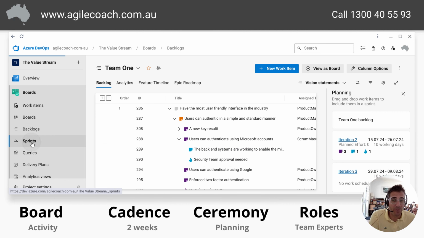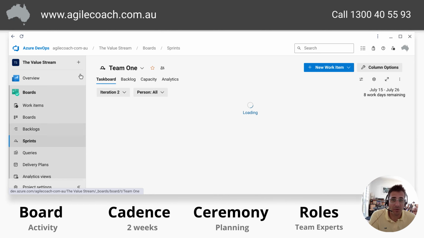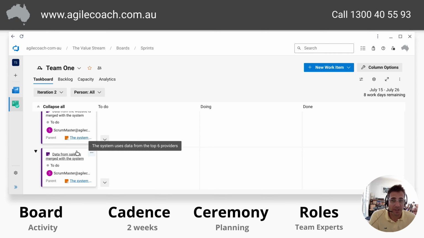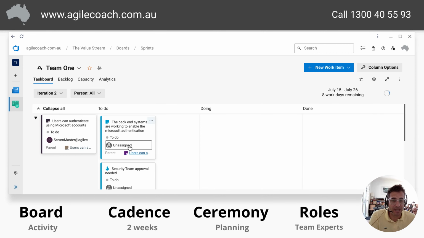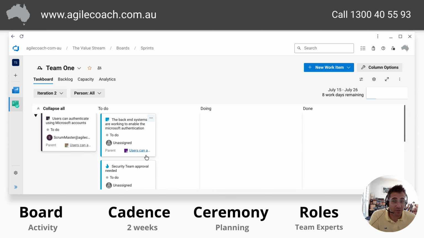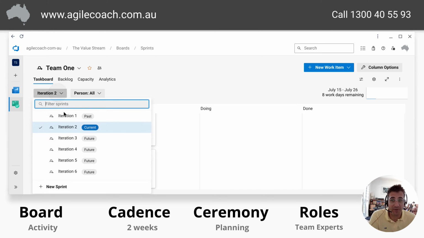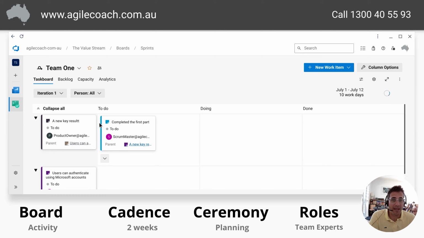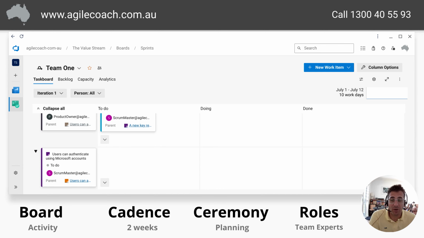And then once we're in there, we'd be looking at a sprint view. So I'll go to a sprint view. And we start to see, okay, this is our key result. Our key results are down here, and we will be committing these to a sprint. Okay. So once you've got your plan, these would only be showing the things in the sprint. So I've got my iteration on iteration 2. Let me go back to iteration 1, which I told you was closed, but we will see the item that I just put in there. This would form the basis for your next sessions. So you've done your plan. This would be full, and we'll have a look at what's in the next session.